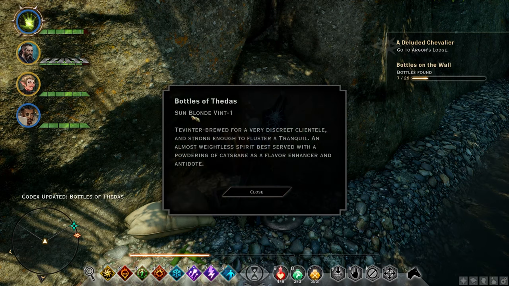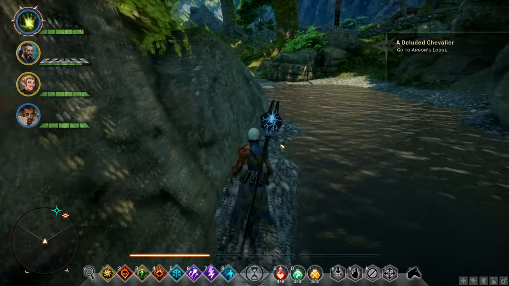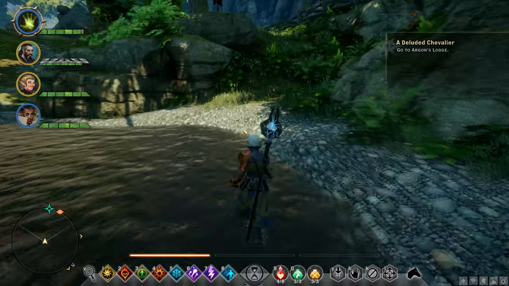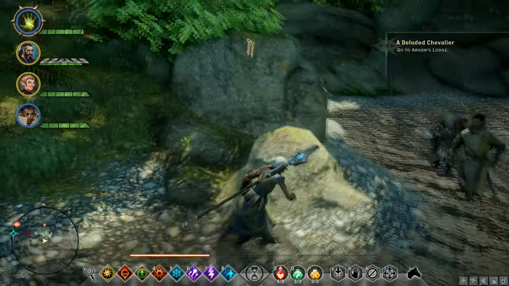Tevinter brewed for a very discreet clientele and strong enough to fluster a tranquil. An almost weightless spirit best served with a powdering of catsbane as a flavor enhancer and antidote. Interesting. I never knew that was back there. Never knew. And I don't know why I got all excited and yelled in the microphone, and I'm very sorry about that.